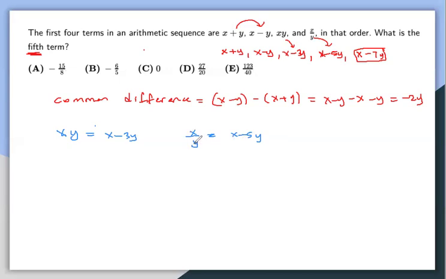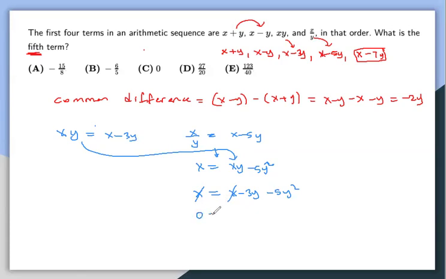So the fraction doesn't look fun. Let's multiply this by y. That should be equal to xy. So this equation, when you multiply by y, becomes x times y minus 5y squared. Even though we got a second power, which is fine, I guess. So xy is equal to this, but there is also another xy right here. Maybe we can substitute that xy in this equation. If I do that, instead of xy I'm going to write x minus 3y, and then minus 5y squared, which is nice because these terms will cancel each other.